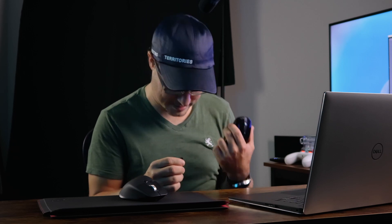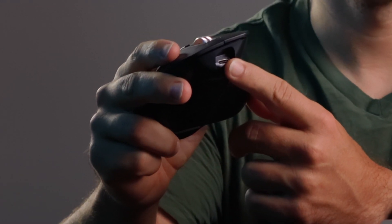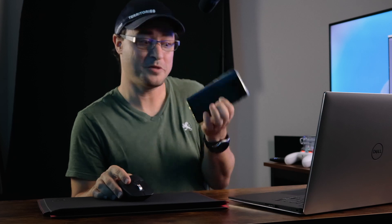One of the biggest things that really annoyed me about mice was the batteries, and this is probably the thing that scared me away from getting the G604. Replaceable batteries needing to be replaced — first of all, batteries are expensive, and second of all, they're bad for the environment. So having replaced the entire battery aspect of things just makes it easier. Because with this, there is a USB-C port right on the front for quick charging. Even though this is probably fully charged when you first open the box, you can plug it in for one minute and get three hours of usage out of it. And a full charge on this will last about six months, so you're pretty much never going to need to plug this in.